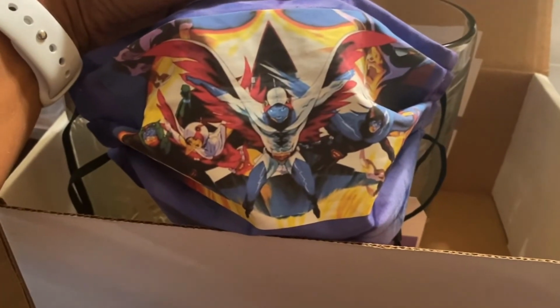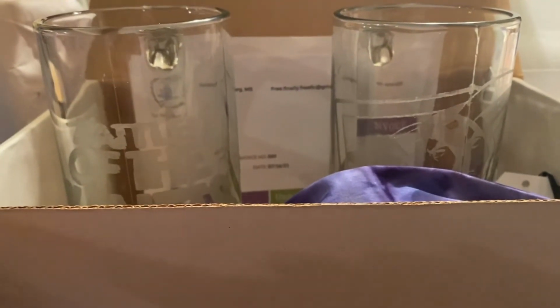So the mask that I made has the label Freedom Masks LLC, because I own another company called Freedom Masks LLC, which is how I got started with creating all of this stuff, making masks. And so this was artwork in conjunction with Finally Free LLC, which is my business where I do the glasses, the masks, the t-shirts, and things like that. So yep, these are what we came up with, and I can't wait until he gets it. I hope he likes the items.